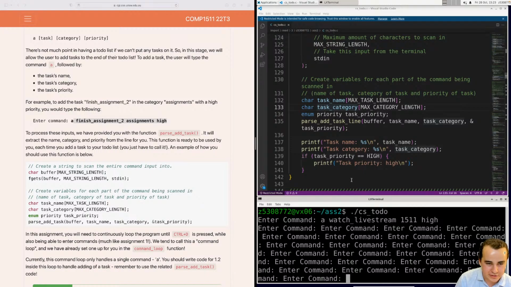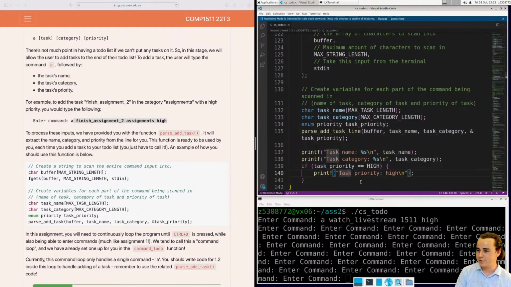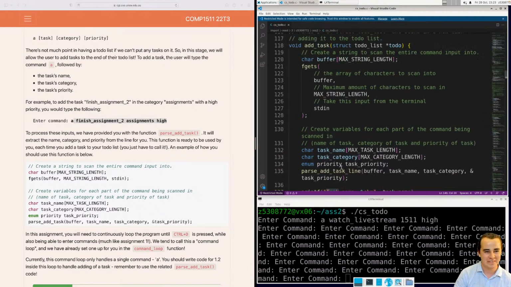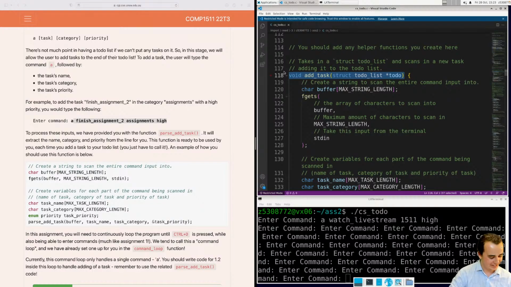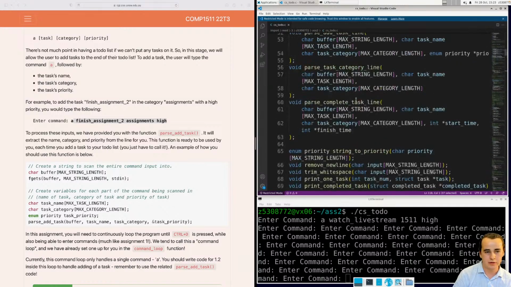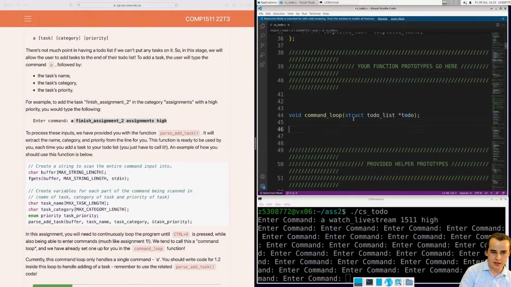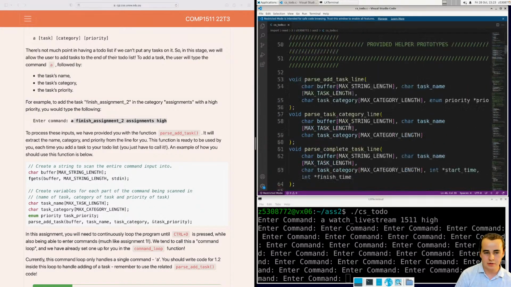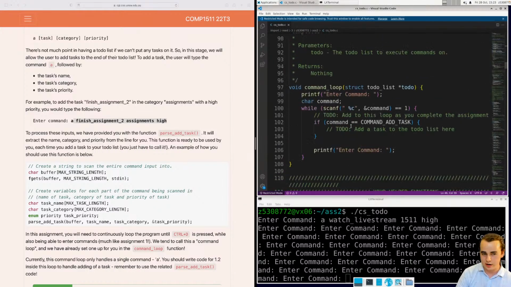we get a bunch of stuff here. And the reason this happened is because I forgot to actually call the function. So, good note here, copy the function, make sure you actually add the prototype for it. So all the way up the top to our prototypes here, paste it up. And then let's go back to our command loop, because in our command loop, we actually need to call the function.